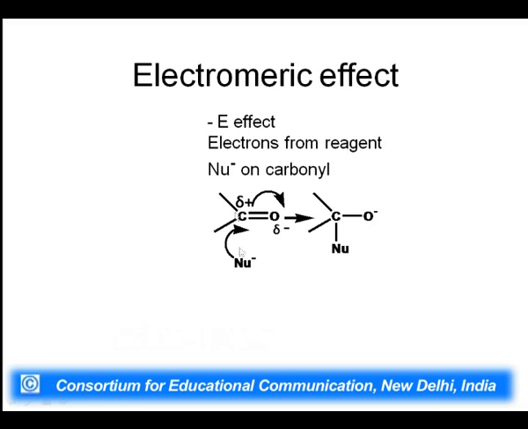So electrons are added from the reagent and move towards the other atom or group, giving the nucleophile attaching to the partially positive charged carbon, and a negatively charged ion is formed. Electronegativity is not something to be discussed much here, but it is a case where we show the polarization of a double bond or a triple bond, any pi cloud, in the presence of a reagent. So we discuss the electromeric effect for these two cases as plus E and minus E.